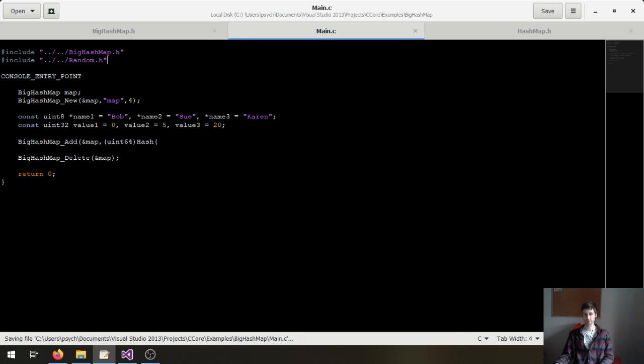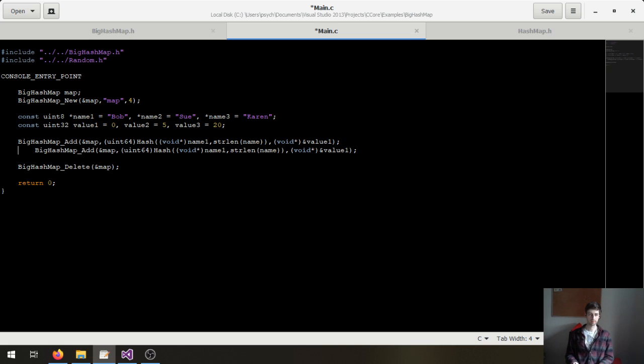The hash function is part of random.h, so we'll include that. And then we pass in the pointer to the value. Alright, there we go. Now we'll add all these.